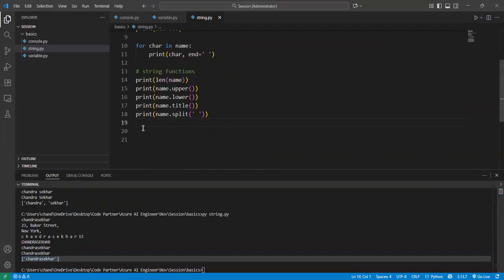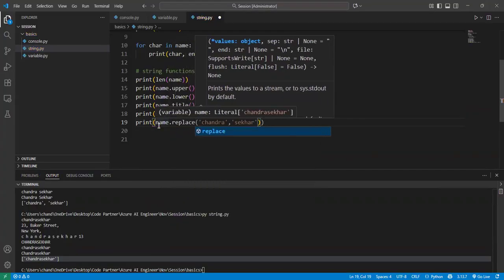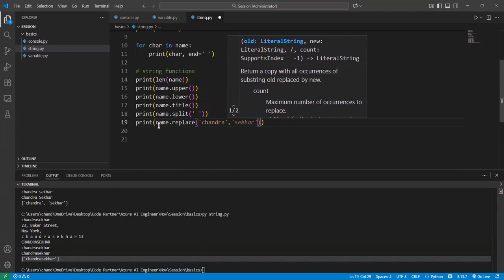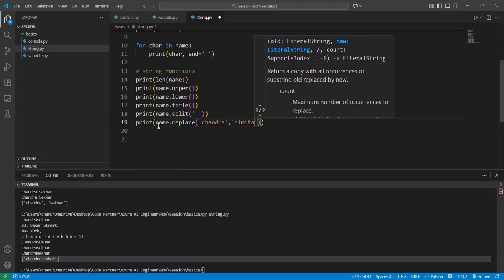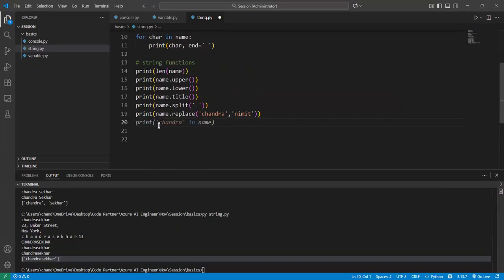Now, if you want to replace some value, name.replace from Chandra to Nimit. You can replace these things. And if you want to count any character, you can count here.